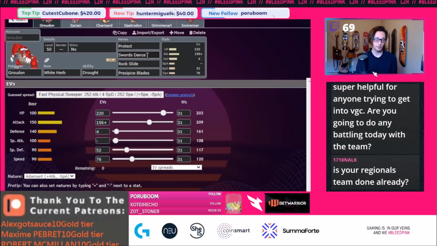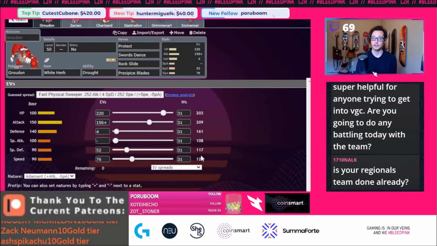And then I kept the fact that he was using Swords Dance, and I really like the Swords Dance. And then I put 76 points in speed. So after a plus one Tailwind boost from a Charizard, I would outspeed Thundurus. And that's going to be really important based off how we play this team in the remaining matchup. So it's really, really perfect.